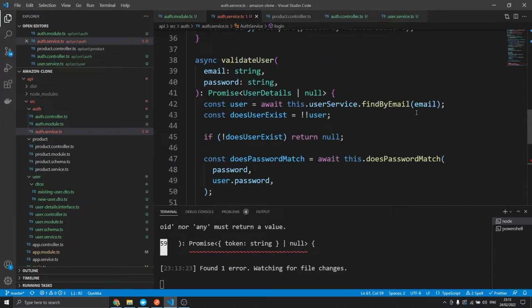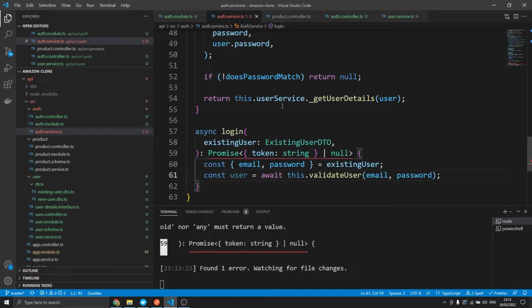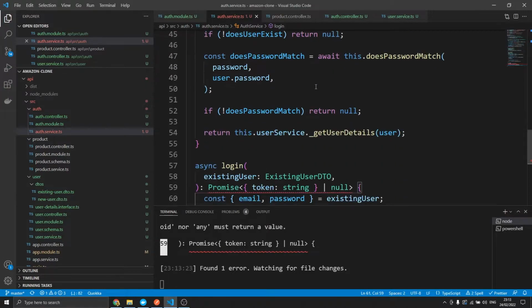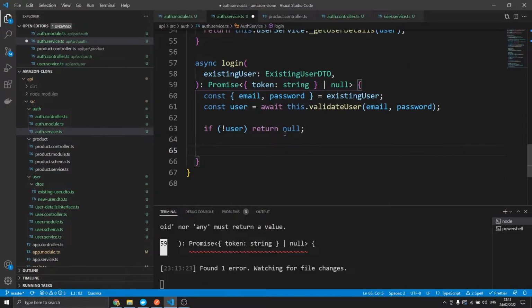So just recall we made that just before. So you go to log in, the person sends the email and password, then we validate that. If it makes it past all the checks, we'll get the user details. But if it doesn't, we'll just return null. And all these returning nulls we want to handle better with error handling, but we'll get to that. I do have a video on that as well, but I'll probably get to that later in this course anyway.